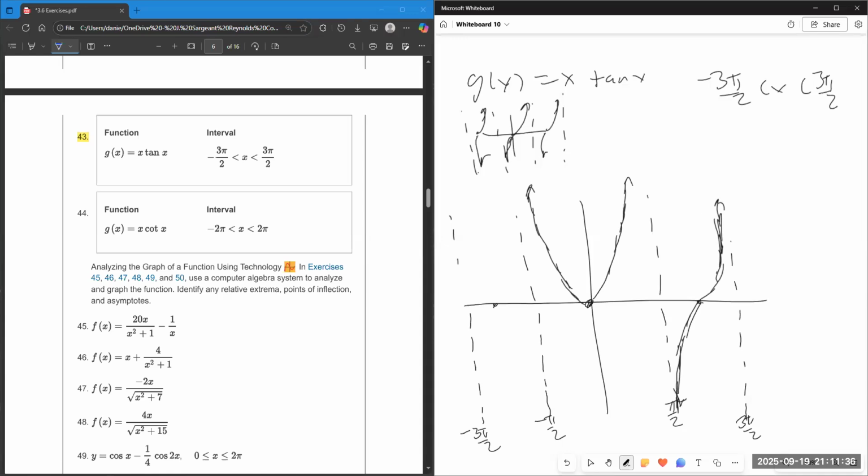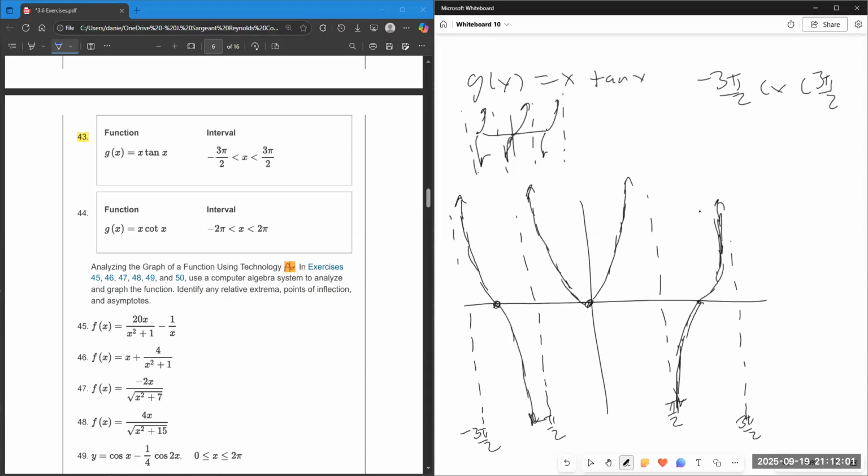And then this is going to be a negative x value times a positive y value, which is going to be negative, so that's down that way. And a negative x value times a negative y value is going to be positive and go up this way. So there's kind of my sketch of my graph. I should use calculus to figure out where these intercepts are.